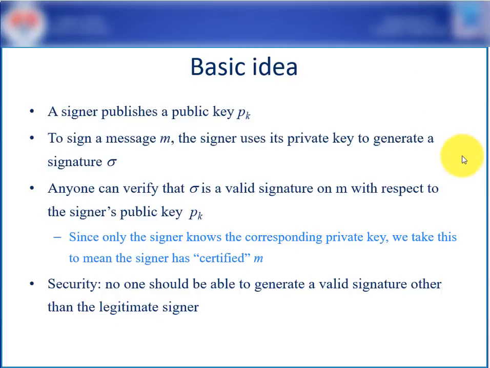The basic idea behind digital signatures is quite simple. So we know that in open key cryptosystems, the public key of parties is always available. So to sign a message, a signer uses its private key and generates a signature. And to verify that signature which was used to sign a message M, we can use the signer's public key. And since the message is signed using a private key, no one should be able to generate a valid signature other than the holder of this private key.